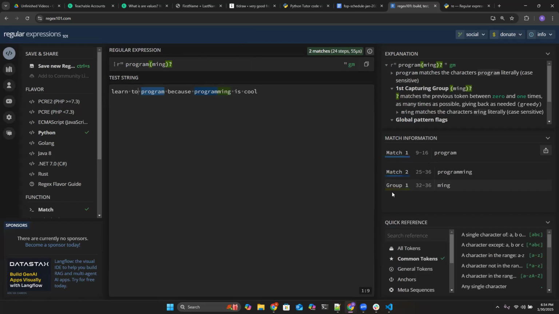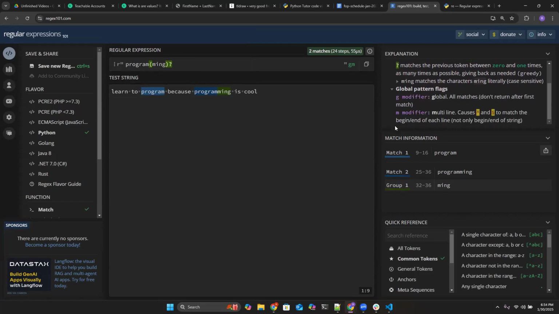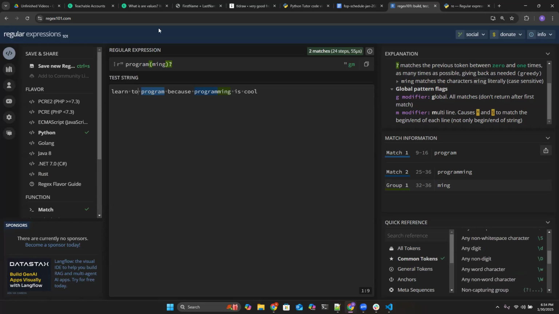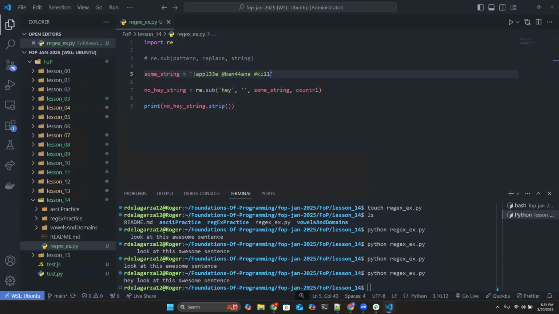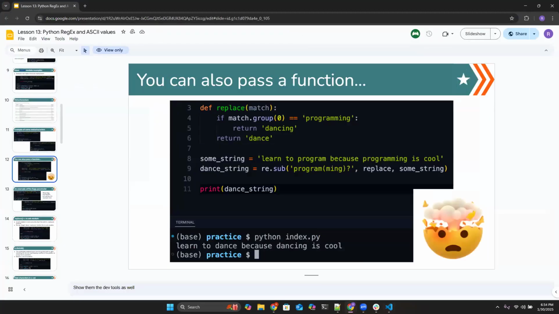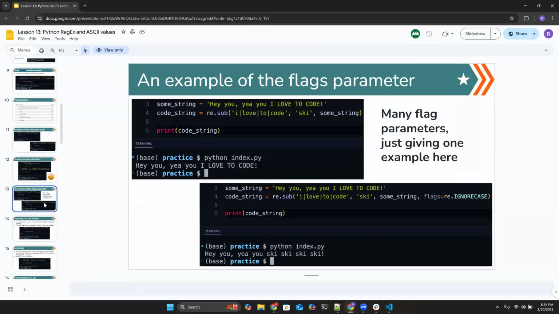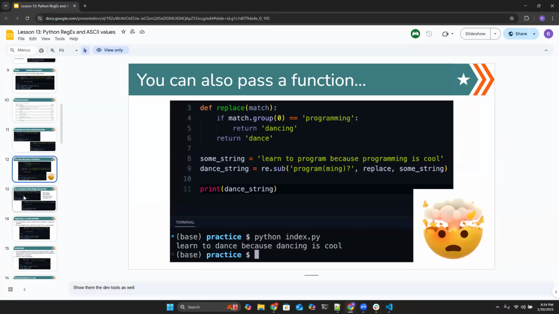But notice that the parentheses, it's not a match, it's a group. What does it return? I'm going to show you what it returns. It returns something very similar to a list of all the groups that it encounters. And that's what it is essentially doing in this piece of code.